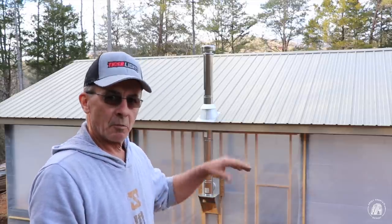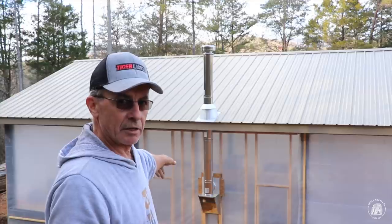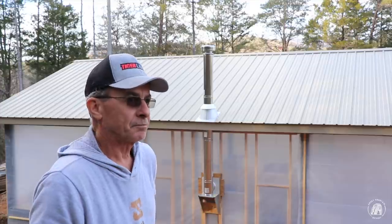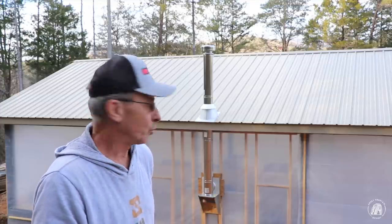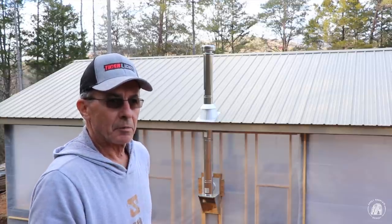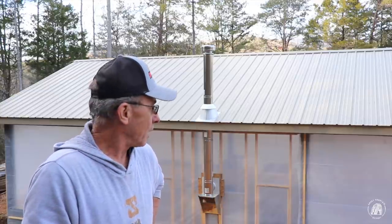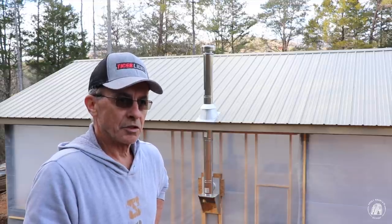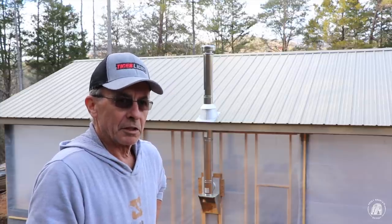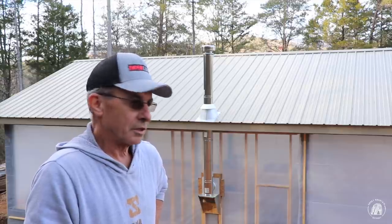So I figured I'd go ahead and set it up on blocks, and I'll make the connection in there. We're going to slide it in, make the connection down there inside the house. That way I can have heat throughout the next 10, 12 weeks, whatever we have left of winter. And for the puppy too, I'll be able to build a fire in there and have some heat while I'm working on framing those exterior walls. And once I start putting the siding up, it should be relatively comfortable in there during the day until I can get some insulation and start finishing the walls on the inside.